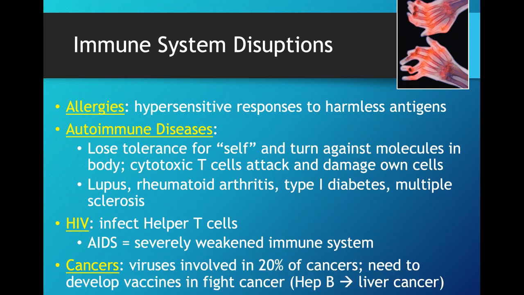Also, some types of cancers are caused by viruses. So viruses that have infected a person. Viruses are involved in about 20% of cancers, and there needs to be a vaccine developed against these viruses so that way people don't have to get cancer later in life. An example of that, and this isn't a for sure, much like all this stuff, is hepatitis B. With the hepatitis B virus, often there's an increase in probability that somebody may have liver cancer. So having the hepatitis vaccine is something that can be preventative in terms of cancer later in life.